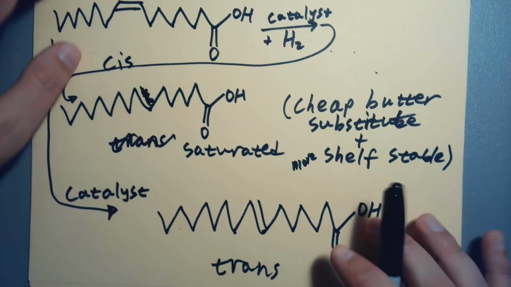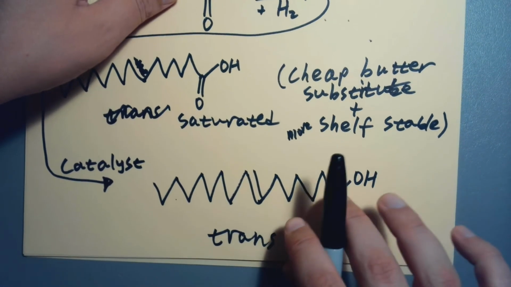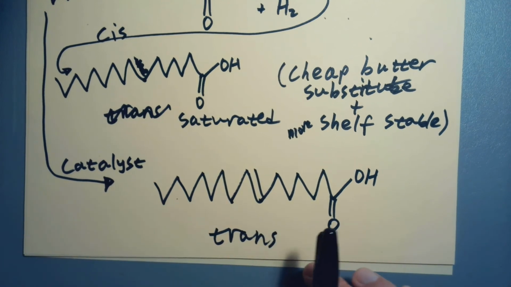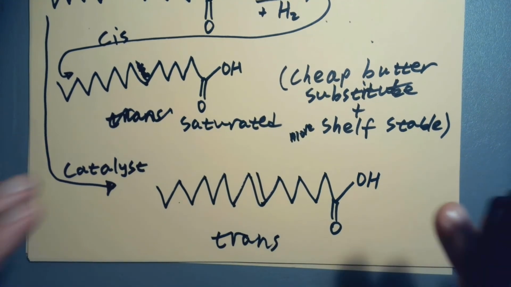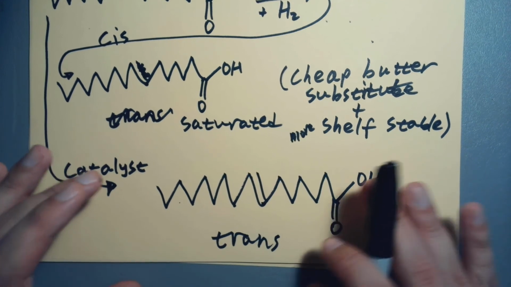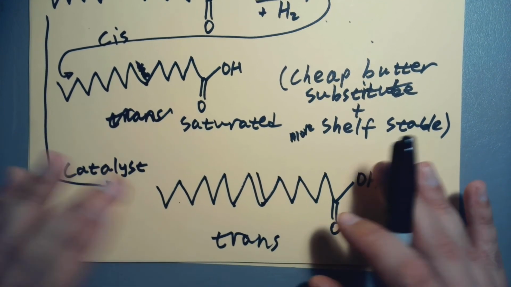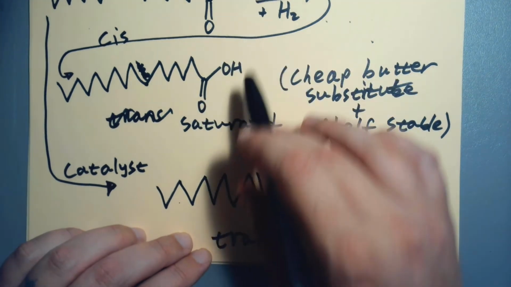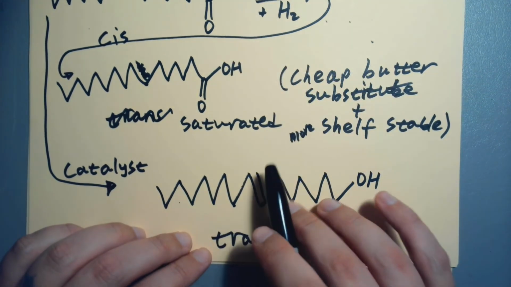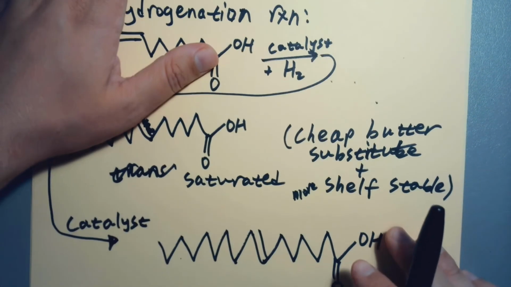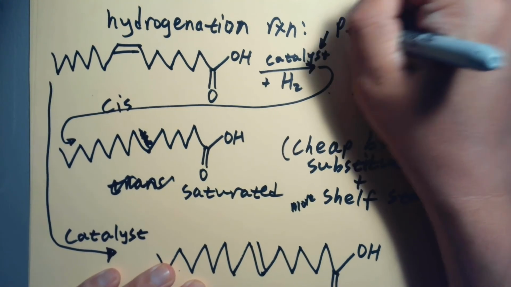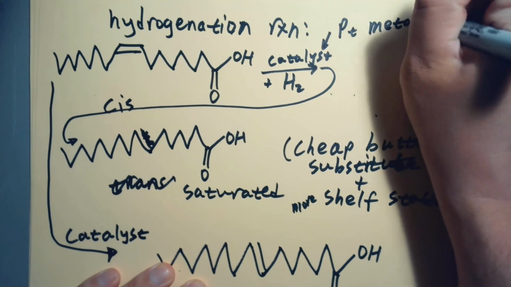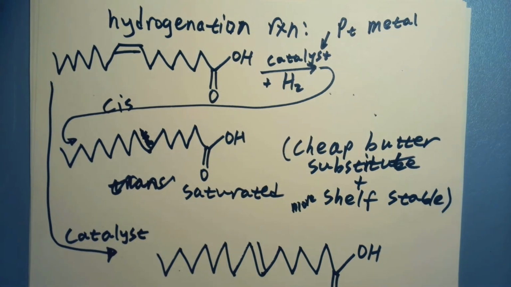What's the problem? Well, if you don't do it well, you get a bunch of trans fats too. And they didn't used to worry about that. So now they have these trans fat free hydrogenated oils, like I Can't Believe It's Not Butter, and no trans fats. Those types of things show up. That's just because they've gotten better at catalyzing these reactions. By the way, this catalyst, if you're curious, is platinum metal. Platinum is a magic metal, does all sorts of exciting things.